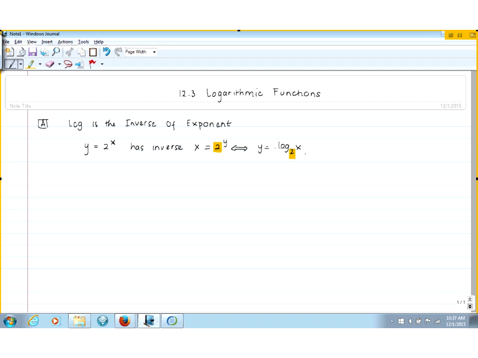Now, anyway, what does this actually mean? We're graphing later on. We could rewrite all exponential equations as log equations, so they are equivalent. Let me write first: y equals log base a of x is equivalent to x is equal to a to the y. So what we notice here is the base of the log is equal to the base of the exponent. So log is actually the inverse of an exponential function.